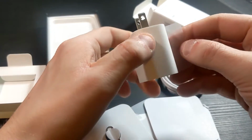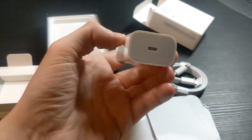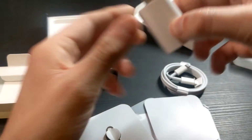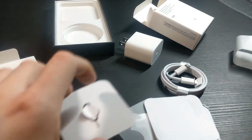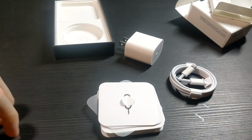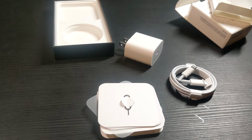Oh, there's a film thing. Oh, there you go. USB-C. Just what we needed. So yeah, that's all here, right? That's all the packaging stuff. And of course, the phone.